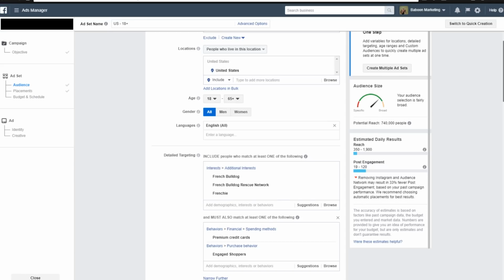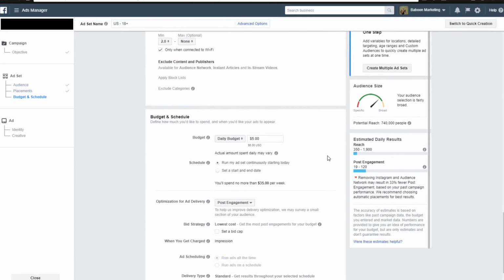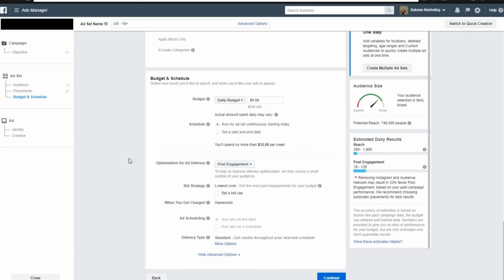There's a lot of different people that you can hit with that, a lot of passionate people. So even with $5 a day, you're still going to be able to get that in front of a lot of people. You're going to want to also then run the ad set continuously. And you can also get the Facebook ads phone app as well, so you can monitor that on your phone to see your ad spend. I would definitely recommend downloading that app so you can end advertisements whenever you want. It's a lot easier than having to go into the ads manager on your computer. Just a little tip there. And then on the ad delivery, want to keep that on post engagement.